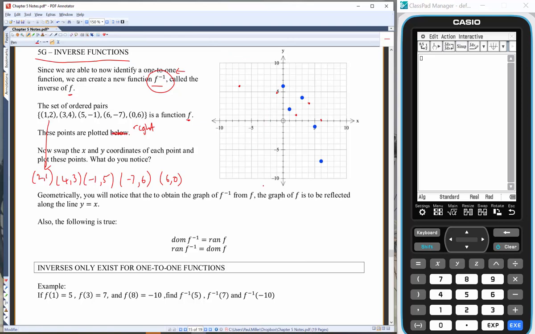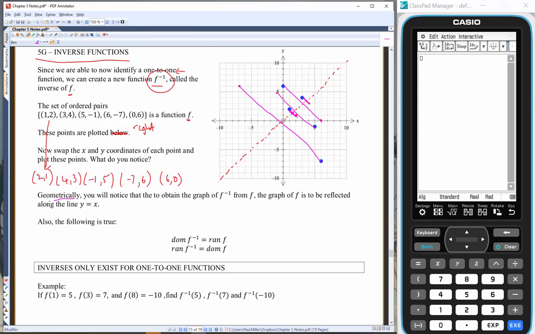Okay, now, do we notice anything? Well, maybe they just look like a random scatter of dots, but what I'm going to do is draw this line here, the function y equals x. So let's just draw that line in. And now what do we notice? Well, hopefully you can see that, and I'm just going to change my pen color here to this pinky purple. Those two are reflections. They're a reflection.